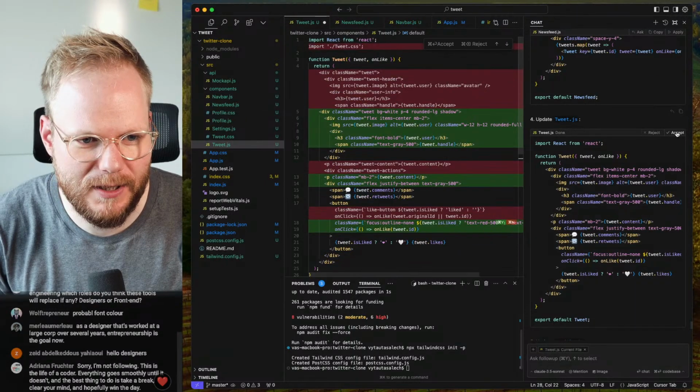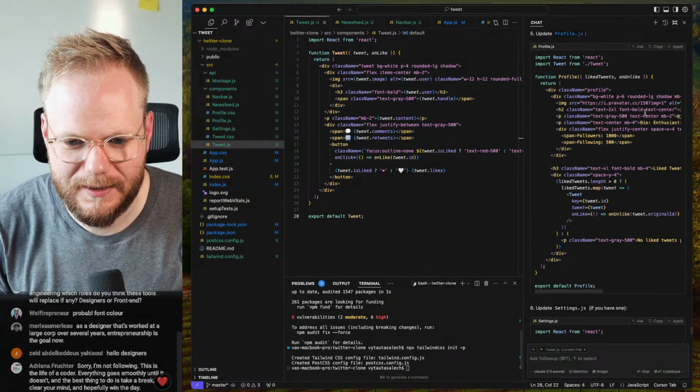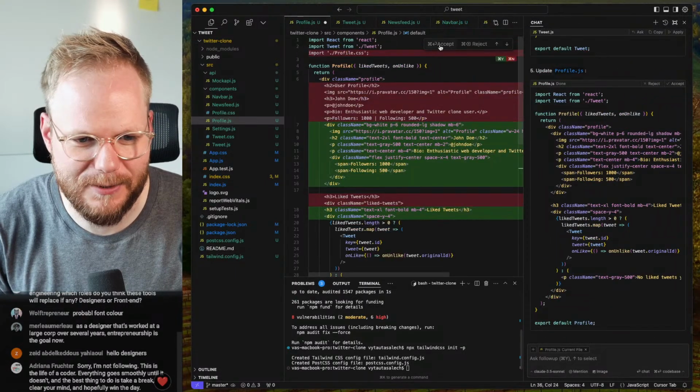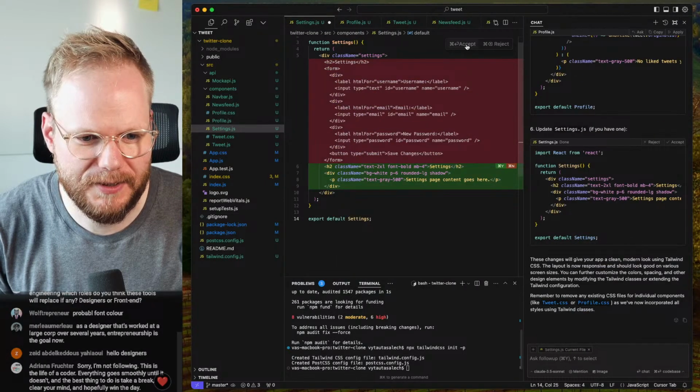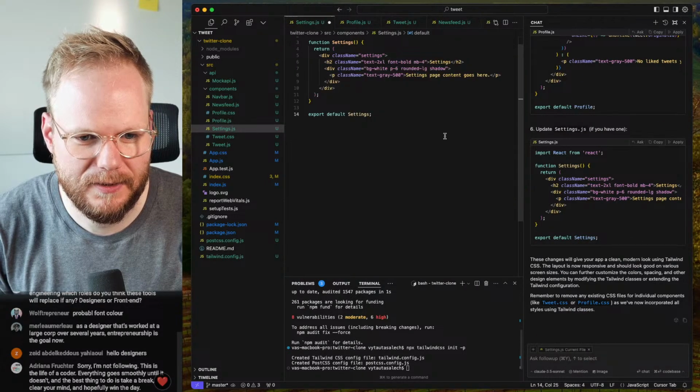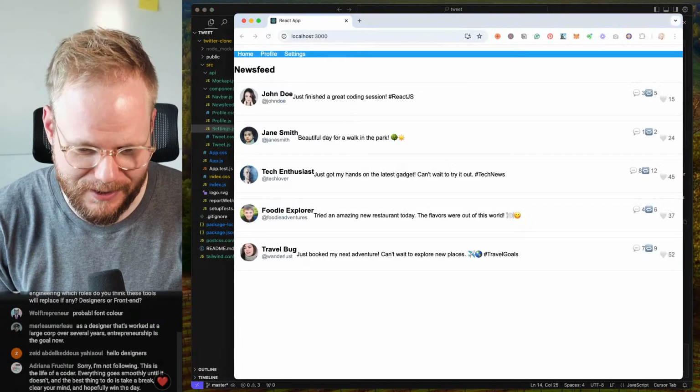And then tweet.js is just gonna cut some bits out, which is my fear. And the settings. Okay, as you can see, it cut out the content as well, even if I didn't ask.